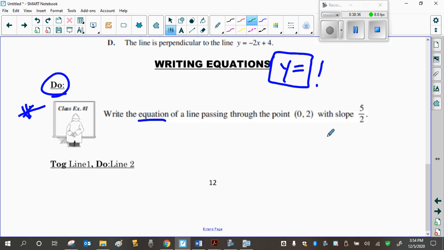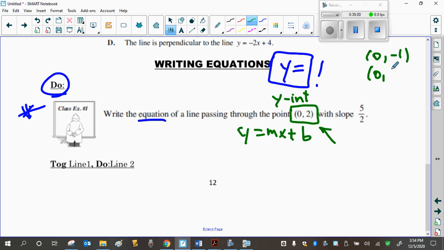So I'm going to write down y equals mx plus b. And the thing you need to know, and it's going to help you a lot, is that this is a y-intercept. Instead of me saying the y-intercept is 2, you have to recognize that all y-intercepts have x equals 0. So any time you see a point like this, I'm giving you the y-intercept. Even though I'm not saying it, I am telling you the y-intercept. So make sure you know that.